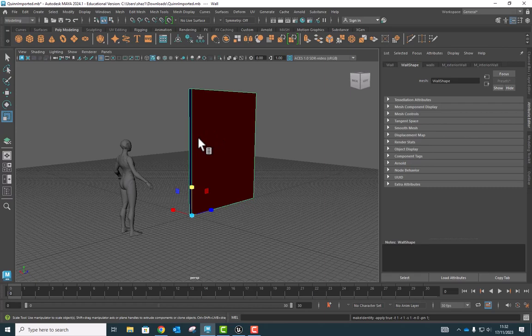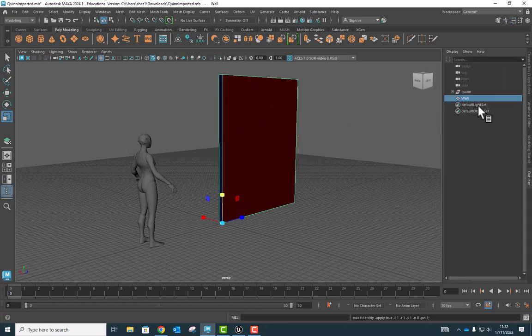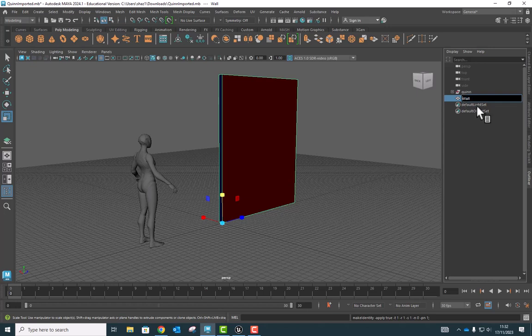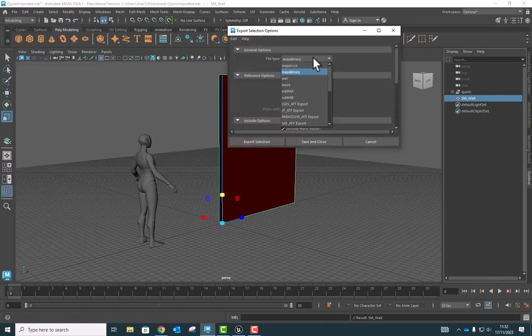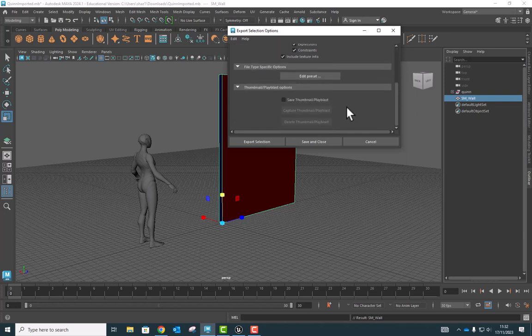When it comes to, actually, yeah, I should probably, just because we should really do this SM to show that it's a static mesh, let's keep it to that naming convention that we use. Right, so file, and export selection. Let's go to this little box here. Make sure we are on FBX. You can use OBJ as well, but FBX is what I use generally.